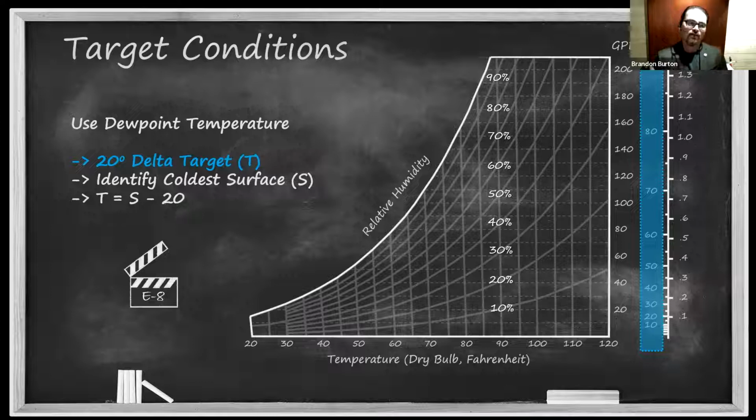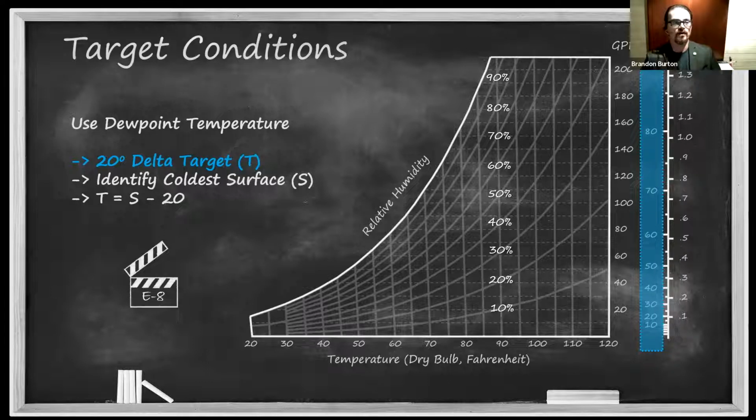It does that because that cold surface is taking energy out of the air, right? And energy is what is required to support that water vapor, if you will, in really, really loose terminology. The concept that we talked about back in episode 8 was that a good drying condition is one where the dew point temperature of the air you're using, right? So this is the air that's being circulated through the space. That dew point temperature is 20 degrees below the surface that you're putting that air in contact with.